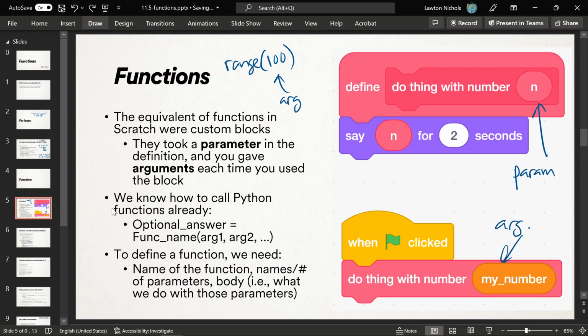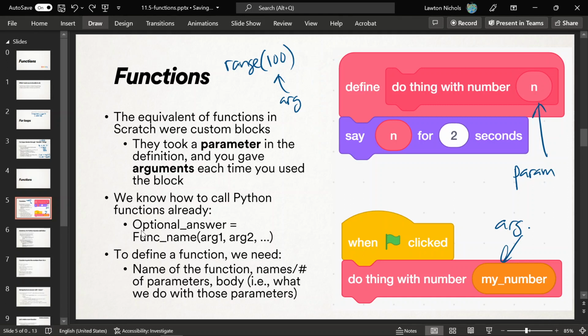All right. So in order to define a function, here's what we need. We need to name our function like we're giving birth to it. So we need to give it what we want to call it. We have to name it. And then we also need to say what the names of its parameters should be. Like when we jump up here to the definition, we're getting a value. What are we calling that value?